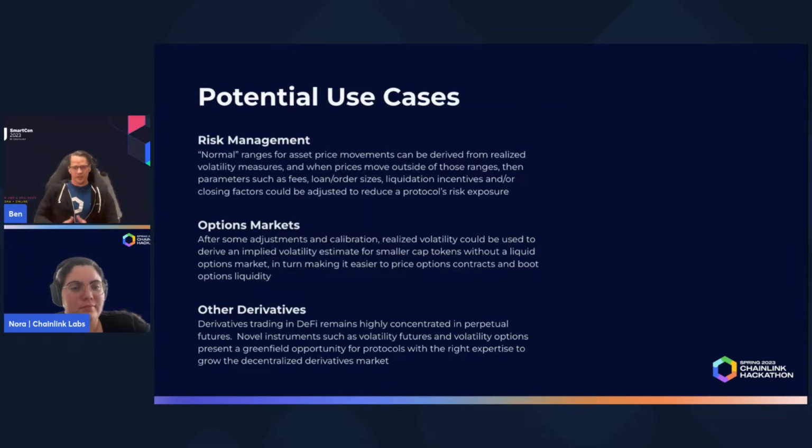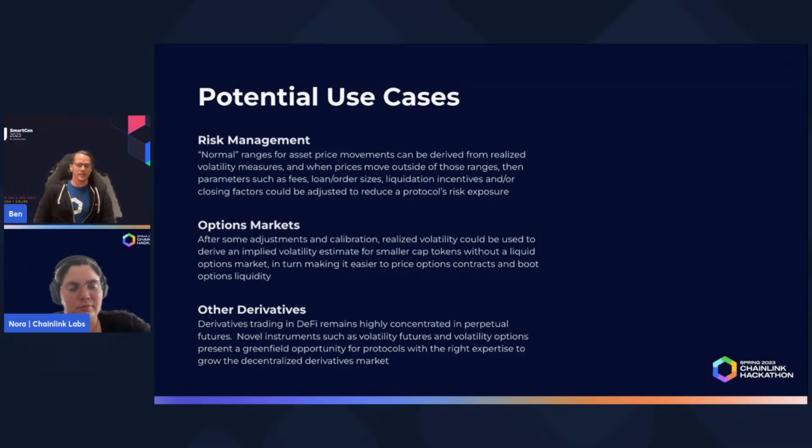For use cases, volatility is extremely important in risk management. So you can imagine using our realized volatility feeds to dynamically adjust risk parameters. These are a lot of use cases we've already talked about. Again, this is also not coincidental. These are interrelated products, but you can imagine a lending protocol or a DEX that's offering margin trading, adjusting loan sizes or liquidation incentives or closing factors based on the realized volatility, constructing normal ranges for price movements.